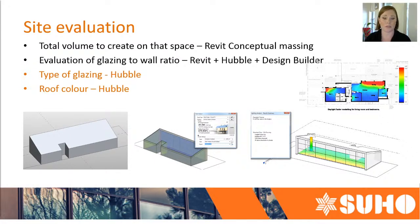What we discovered by using both Revit and tools like Hubble and First Rate 5 in the conceptual massing stage is that especially when you're looking at volumes inside the space, you can really push First Rate 5 beyond just purely a compliance tool. When I had the First Rate 5 file from the 10-star house we've built, I started working on the volume in the living space — originally we just had a flat ceiling, which is very common in a lot of high-performance houses — and we really pushed the volume of that living space to aid in the convection we wanted, using passive solar principles. It worked great in First Rate 5 and I have that quite commonly in a lot of houses we design, especially in living and dining.